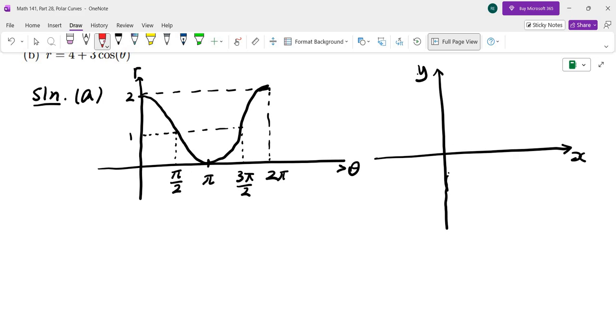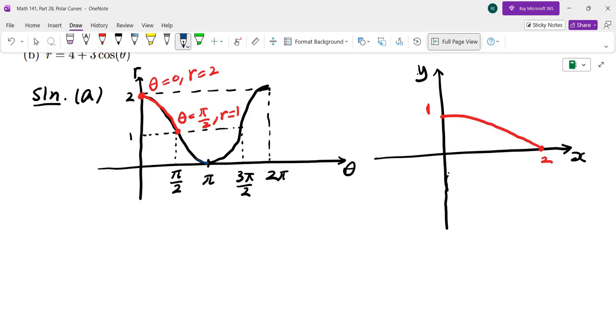So let's start with this piece of the curve on the r theta plane and put it on the xy plane. So the initial point is theta equals 0 and r equals 2. So that's a point of distance 2 from the origin with angle theta equals 0. This point here is theta equals pi over 2 and r equals 1. So it goes to this point right here. And from the first point to the second point, r is decreasing. So that means it gets closer to the origin. So it's something like this.